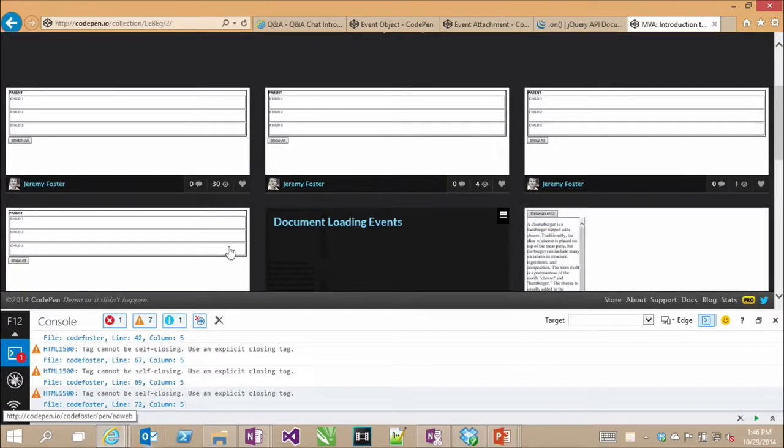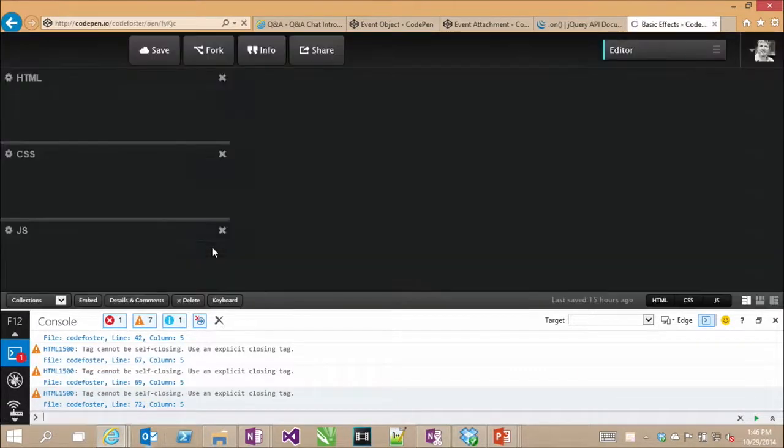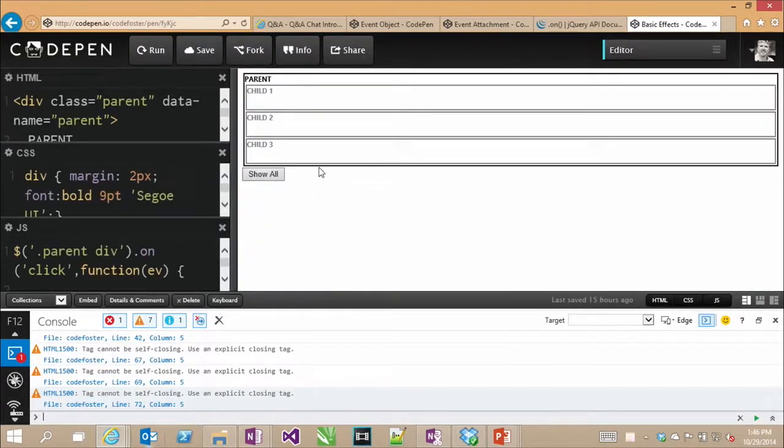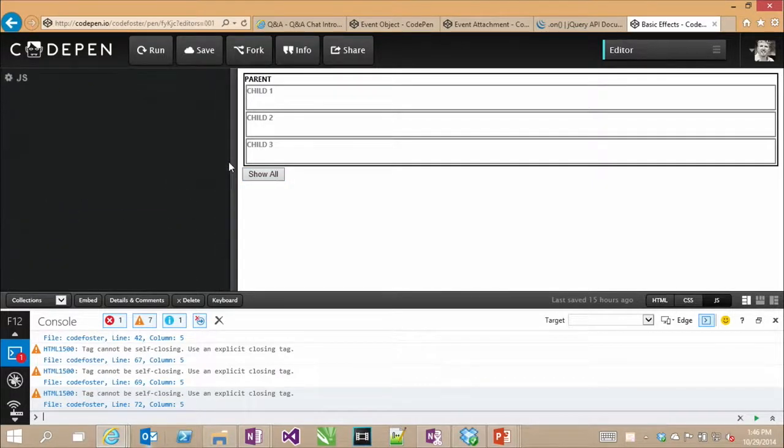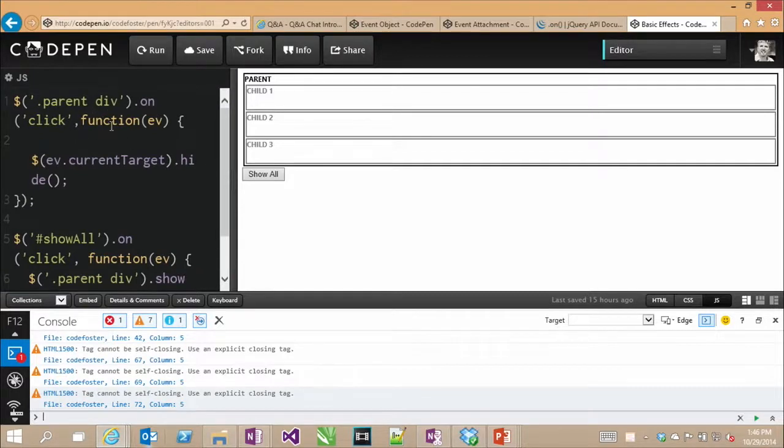Okay, so here are my basic effects. I finally find them on page 2. Wish I could show those in a list. Okay, so let's look at what we're going to do here. I'm going to set up my DOM, much like on other ones, just so we don't have to think about something new. I have a Show All button down below, though. My CSS and my HTML are not all that important. What's really important here is the JavaScript. That's where we write our jQuery.